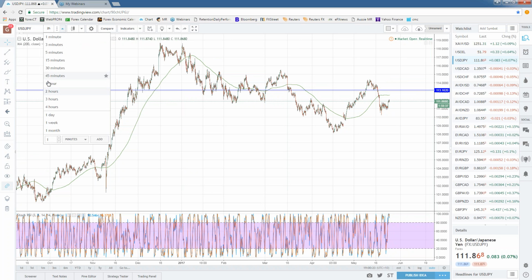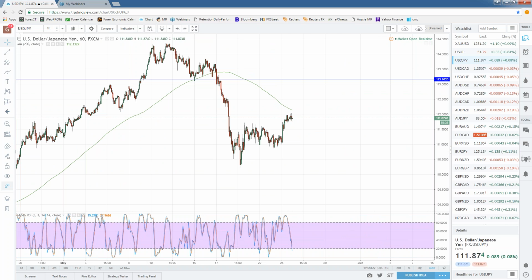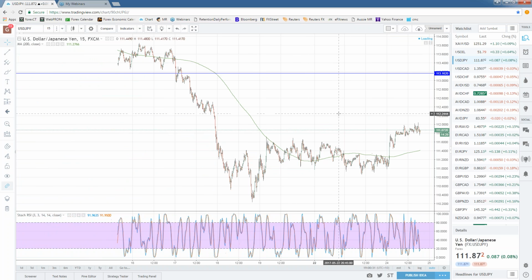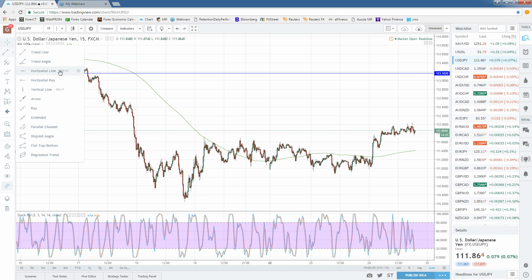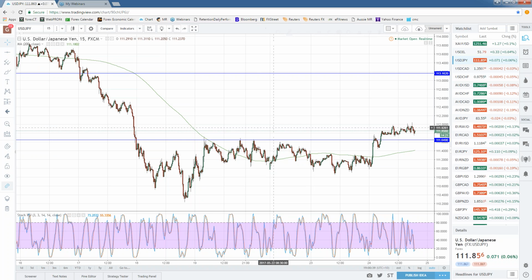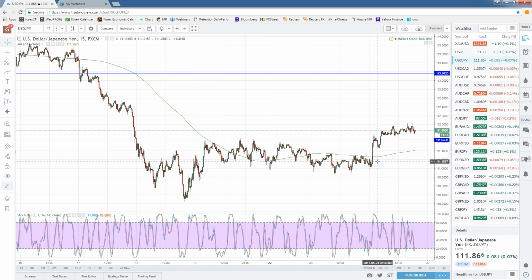So if we zoom in, put it to the hourly. We're going to go in more and look at the 15-minute for a much shorter-term approach. Now, what we can see is, go over here, grab the horizontal line. Is that right around about here? There's a bit of resistance. You can see here it's touching it, bouncing off, touching it, bouncing off, touching it, bouncing off. And even here it touched it again, bounced off.